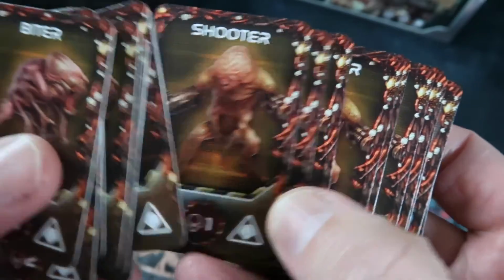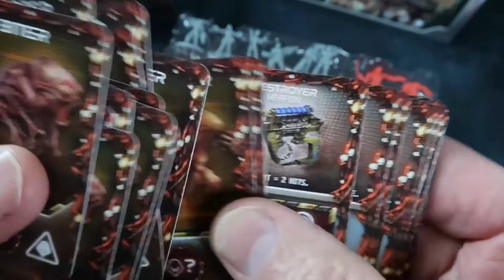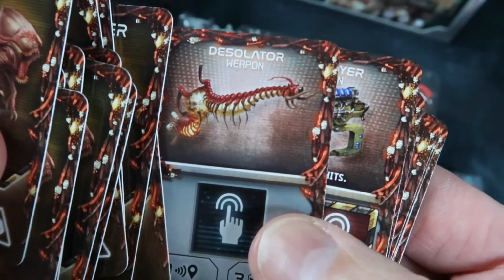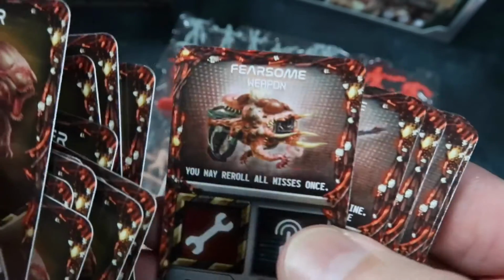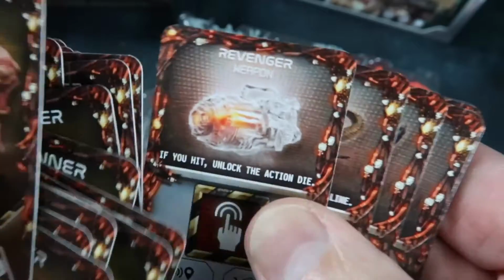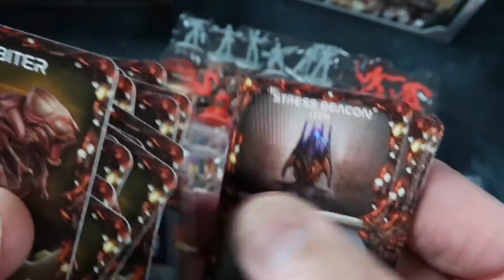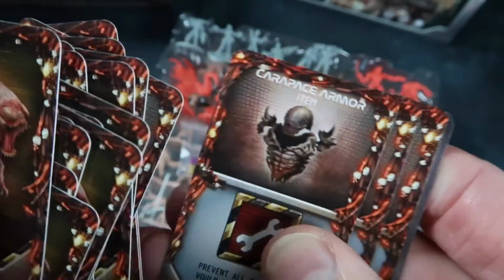Shooters. Well, they've got very descriptive names. Shooters. Oh, look at this. What is this? Strange alien weapons. Desolator. Destroyer. Devourer. Fearsome. Nightmare. Revenger. These names are great. Terror. Scorpion. Sonic Blaster. Yep, the generic sci-fi horror there.